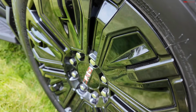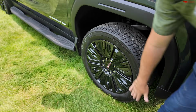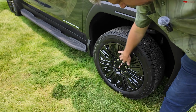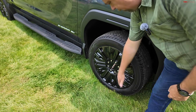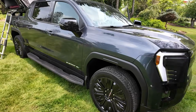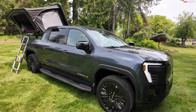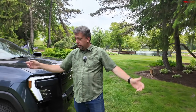It looks very interesting. It kind of caught my eye instantly when I walked up to it, because there's no openings in it. It's almost like a monoblock wheel. Of course, all of them have 8-lug hubs. These are fairly sizable and hefty vehicles. And they're also introducing a range of pricing and the range of batteries and the range of different driving ranges.